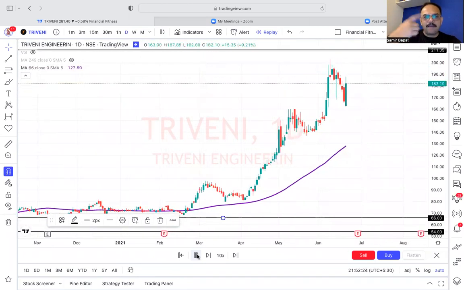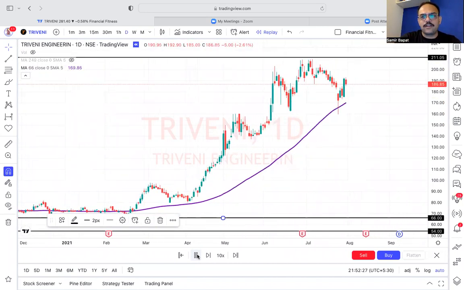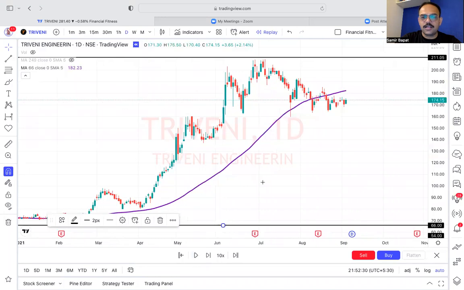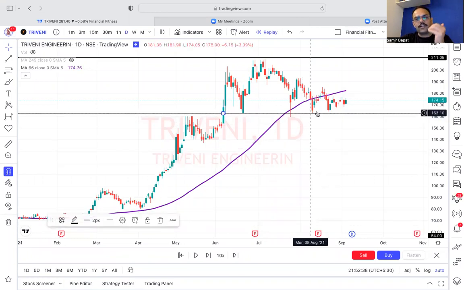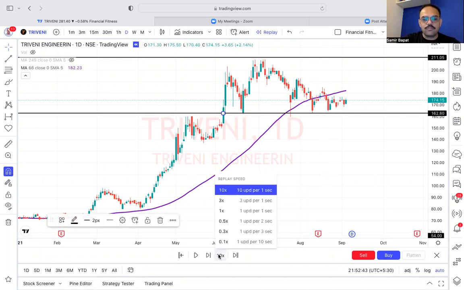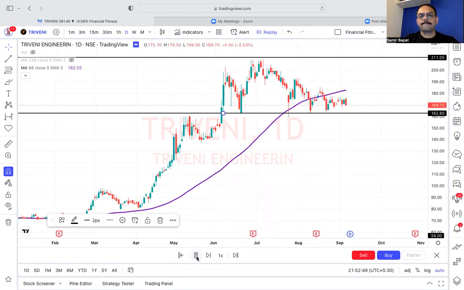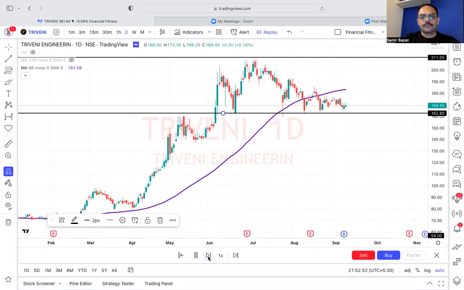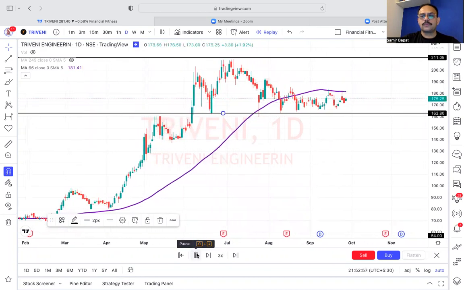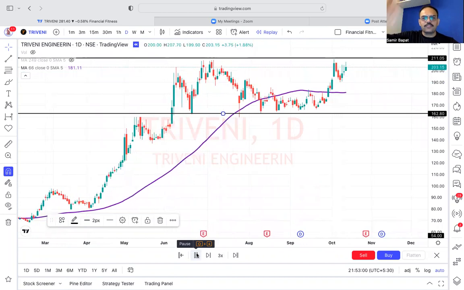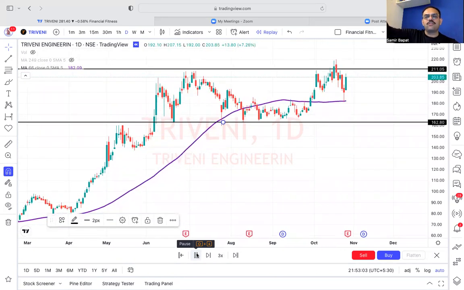Okay, so have a look at this video multiple times. I'll upload it on YouTube. Okay, see, again, it has gone up, gone to this V shape. Just take the stop loss below this and wait for it to close below this. It will have some whipsaws, may go up, may go down. I don't know. Let's see what happens. So this is called whipsaw, this is called consolidation. After consolidation, it may go down, may go up.